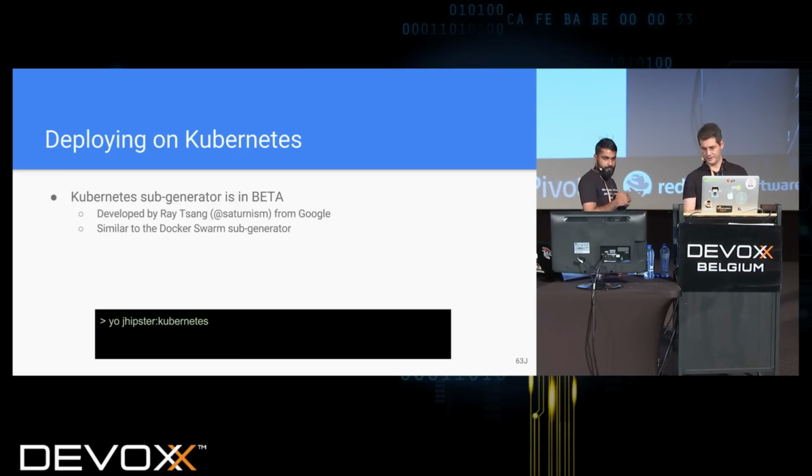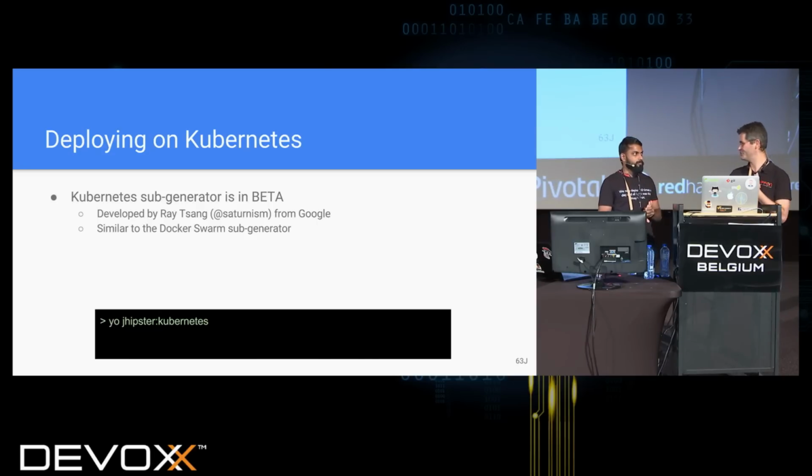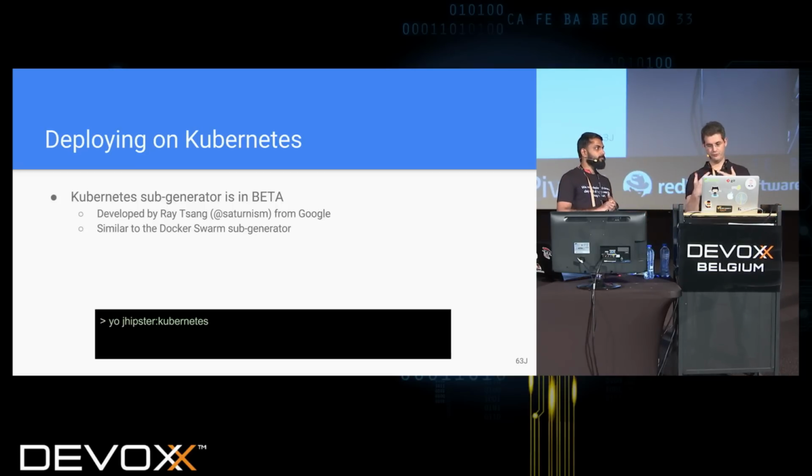If Docker is not what you use in production, a lot of people today are running on Kubernetes. Well, my personal thoughts about it: I think that Docker is great. I'm using Docker for Mac all the time here, and it's great. But in production, Docker is really, really complex. It's not really living up to the hype, in my opinion. It's really hard to manage. So a lot of people are deploying to Kubernetes in production.